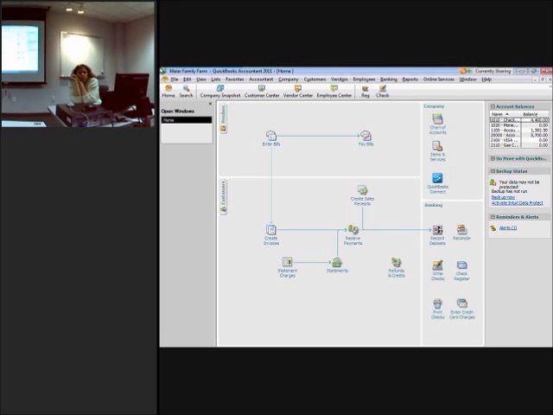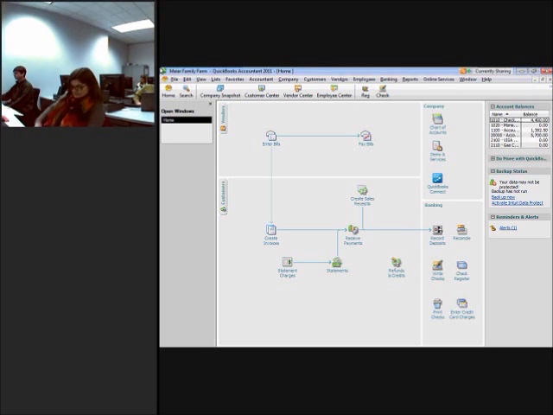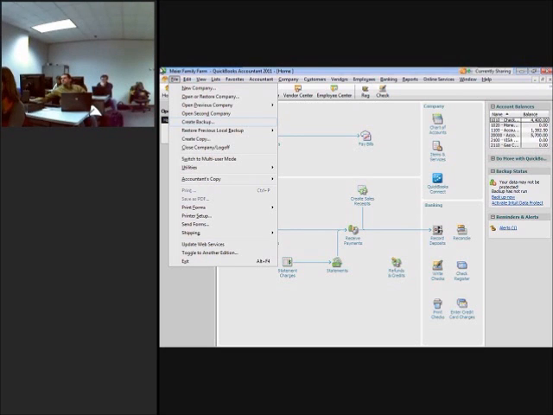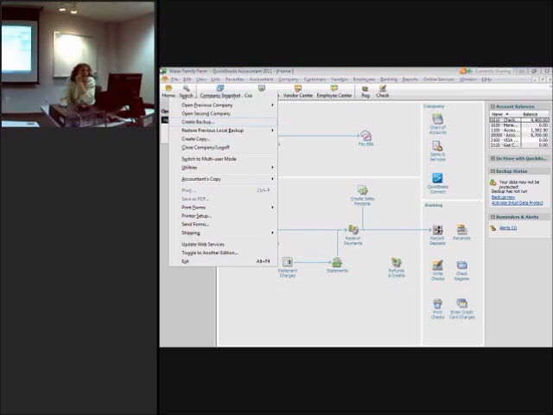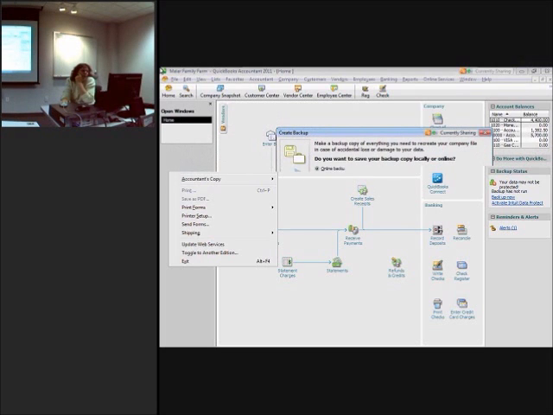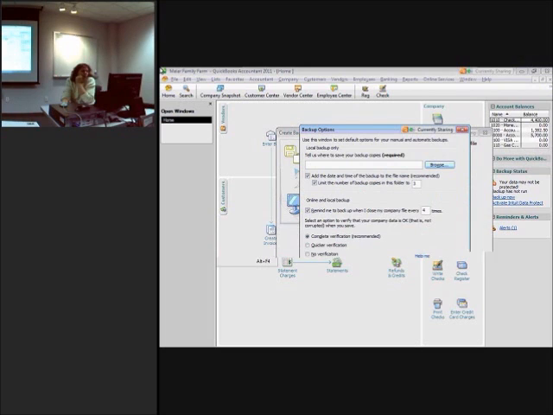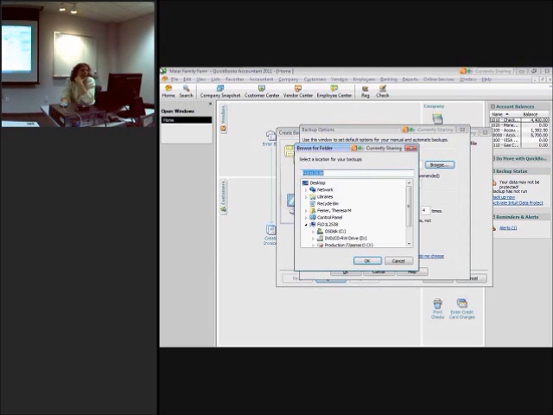Yes. Because otherwise you're going to end up with more than one working file on your computer, and there's just too much of a chance that you'll get into the wrong file and do a bunch of transactions and it's not the right file. Then you'll have two running. So once you make your backup, it's under File, Create Backup, and you want a local backup, and you want to tell it where you want that backup to go.